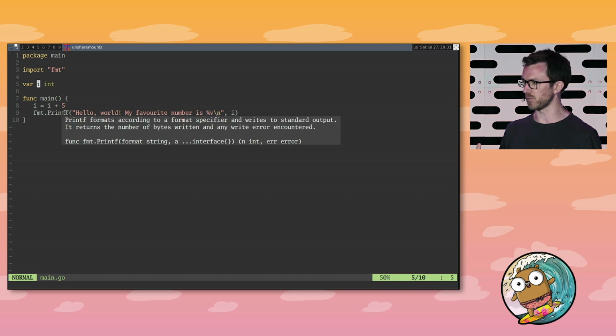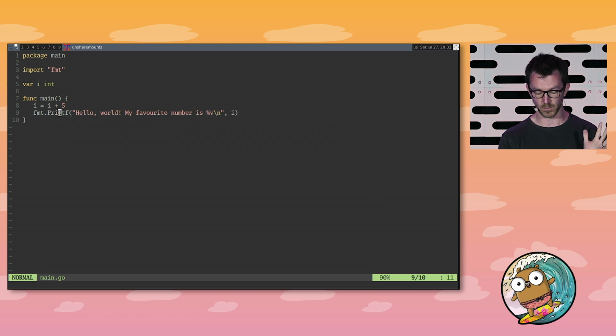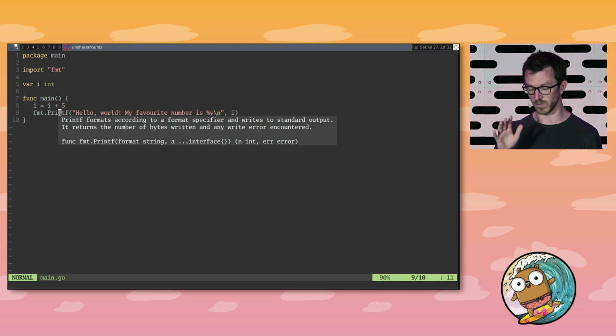This might be a bit of a surprise to some Vim users, that Vim now actually has pop-up windows. And this is a native pop-up window within Vim that's using documentation that's returned from gopls as I hover over the printf here. The nice thing is that we can also toggle and trigger that pop-up using a cursor movement with the mouse, but also a keyboard shortcut, which is what I just did there. So if you tend not to use the mouse, you can do all of this stuff via the keyboard.